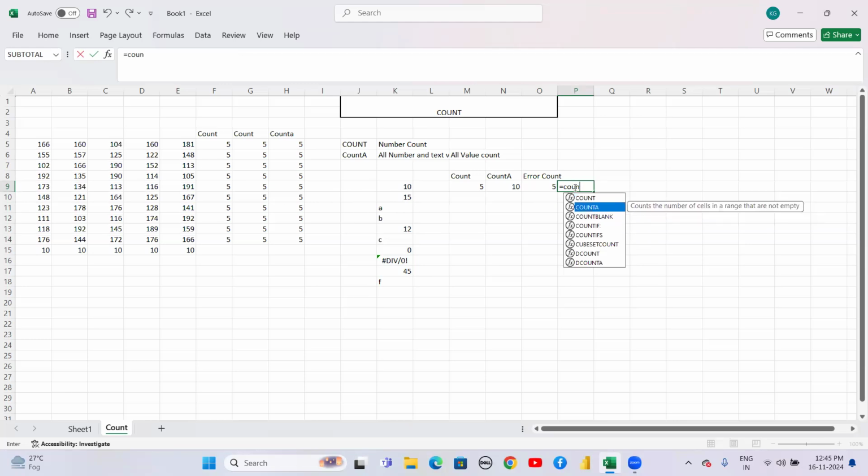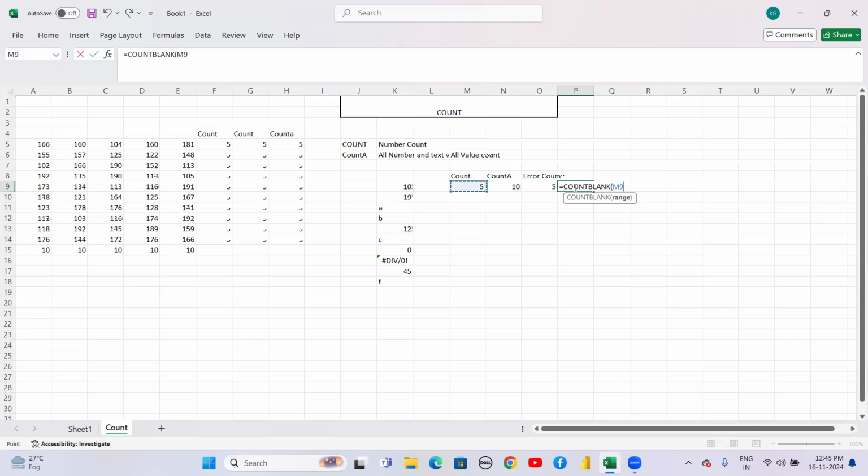At first, we will use COUNTBLANK. If there is any blank in this range, then we click on OK.